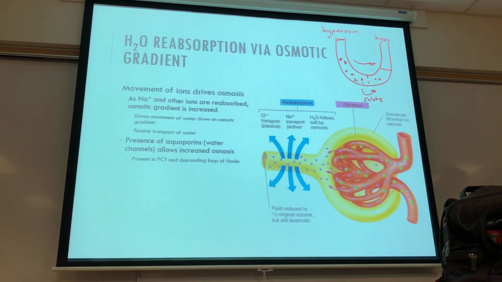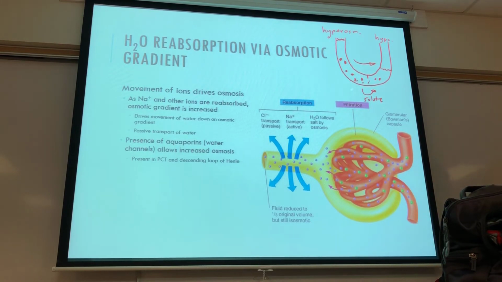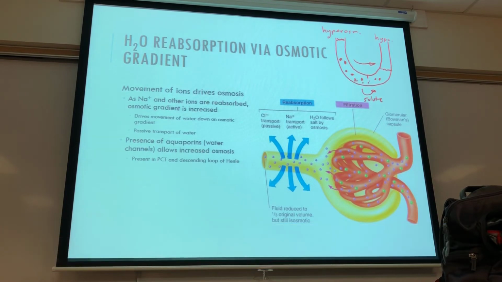The general principle, especially in the proximal convoluted tubule, you're going to see coupling of the movement of salts. Anytime you move salt across, water is going to want to move as well. Okay, so that's coupled movement. And that's exactly what we're talking about with this slide, water reabsorption due to the osmotic gradient. Whenever we move salts or any of the ions across, it's going to increase the osmotic gradient, as we've been able to do on this image to the top.